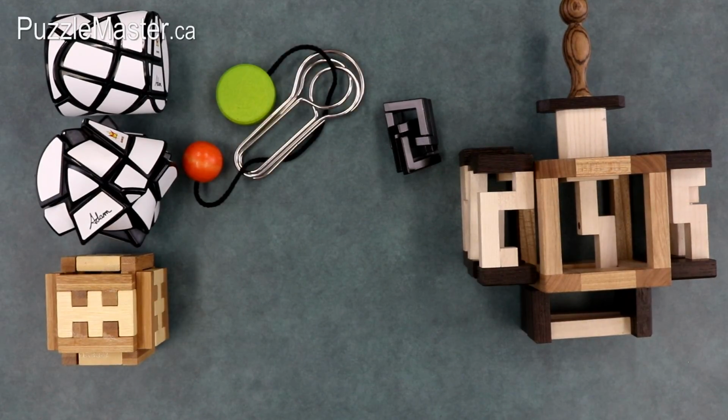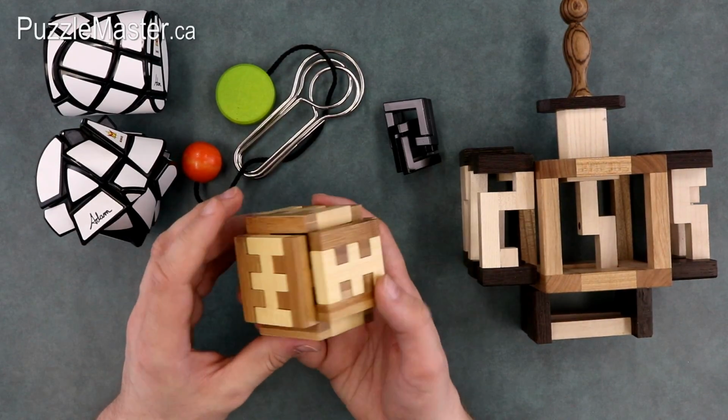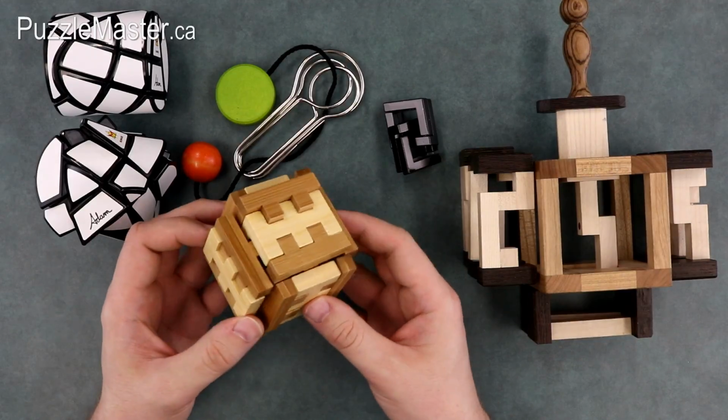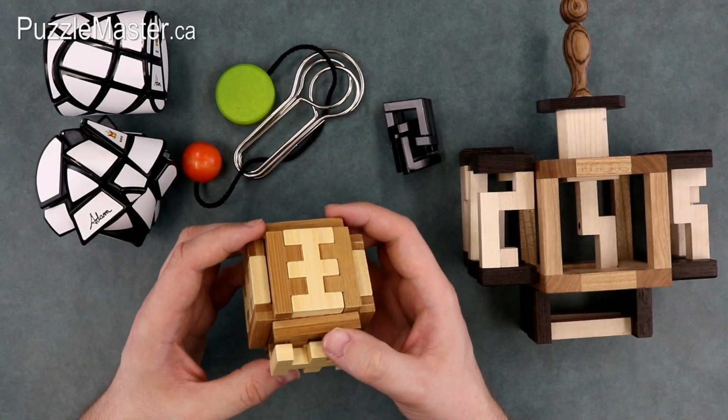So for his third puzzle, Paul's going to show us a wood puzzle called Yama. This is the Yama puzzle. There are 9 pieces to it, and the pieces are all very similar, and they slide around, and the objective of this puzzle is to take the puzzle apart. You do want to put it back together as well, too?